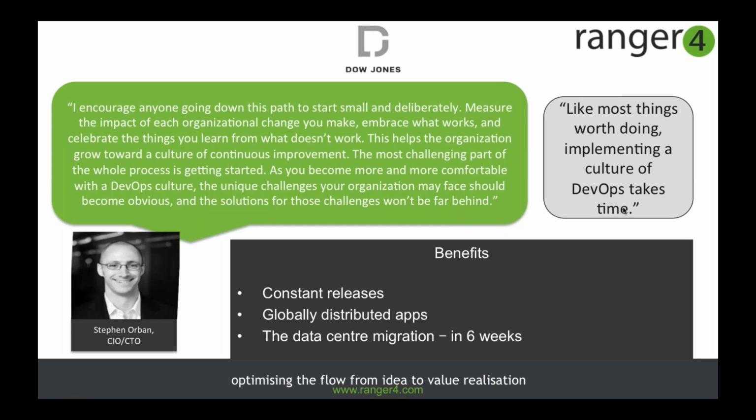But Stephen says, like most things worth doing, implementing a culture of DevOps takes time. Of course it does, because we're talking about changing the behaviour potentially of hundreds, if not thousands, if not tens of thousands of people. It takes time to teach people what DevOps principles and practices are. It takes time for people to understand them, and then it takes time for people to actually put them into practice as well. But Stephen has some advice, encouraging anyone going down this path to start small and deliberately. Again, reflecting on what Malcolm said, measure the impacts of each organisational change that you make, embrace what works and celebrate the things you learn from what doesn't work. So again, this idea of learning from failure.